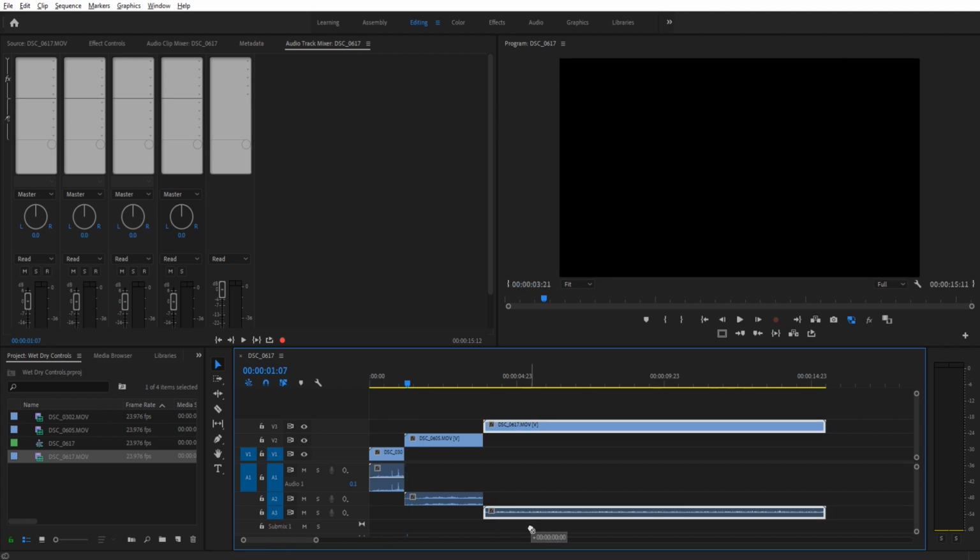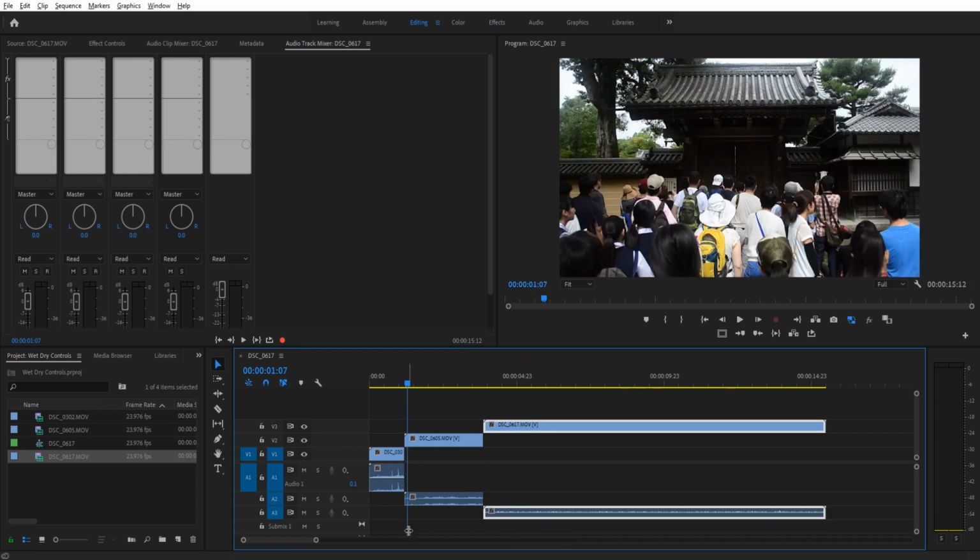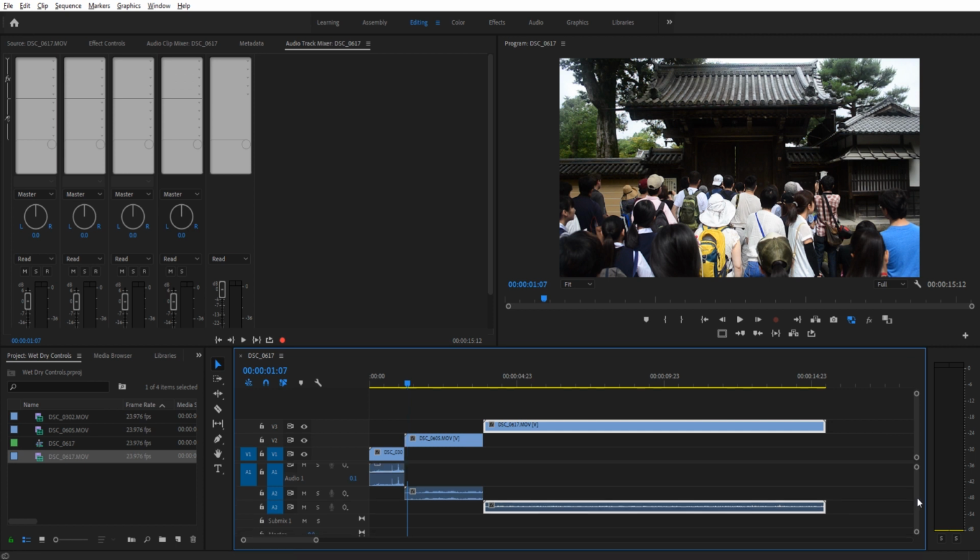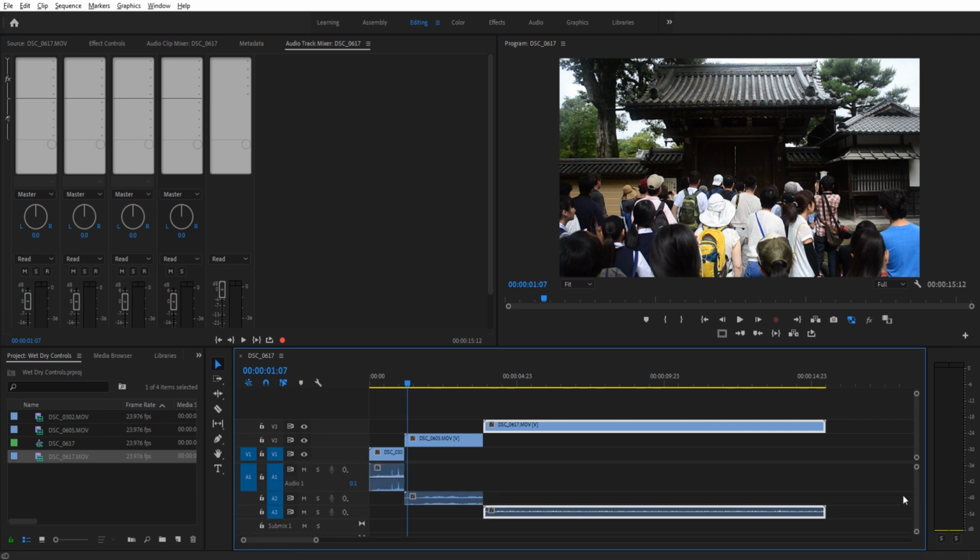Now you'll notice submixes are unique in the fact that we can't actually drag anything onto them. It's essentially just a data track. It's just going to be holding effects and links with it. So that's why it's this small version down here, and it doesn't have a selector. It doesn't have a record feature. So it's basically just a way of routing information.